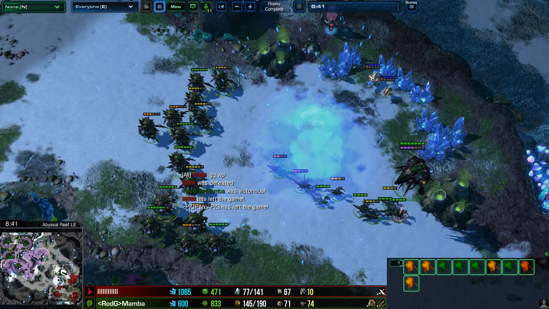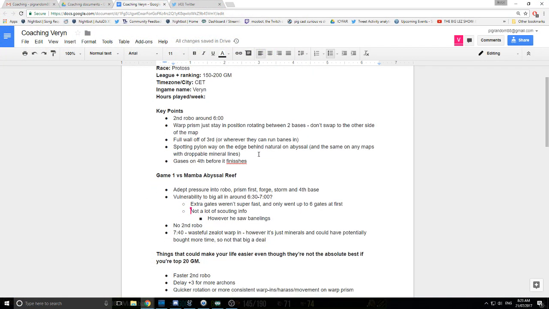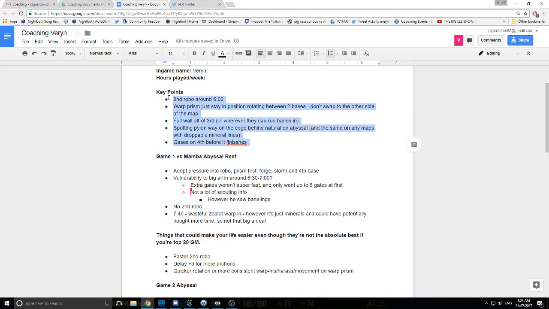Looking at the key points, let's take a look at the top of our notes. Let's look at that while we finish up here. So we've got, here we go. Second robo around 6 minutes. Warp Prism, stay in position, rotate between bases, don't swap to the other side of the map.